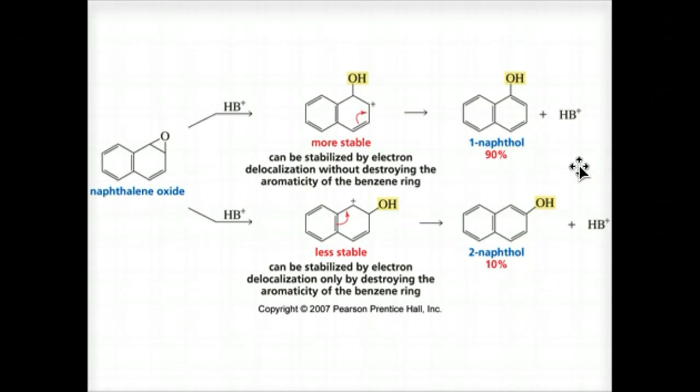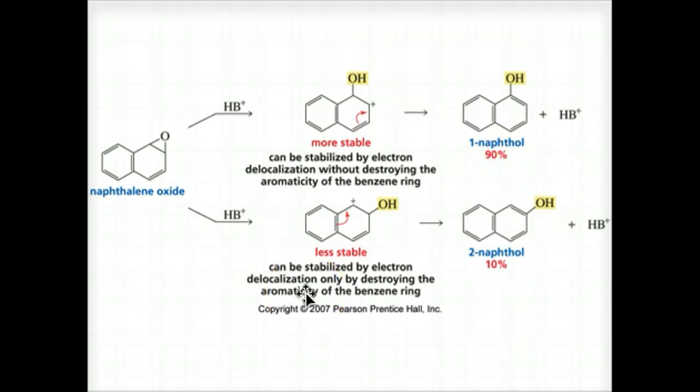All right, here's an example of an arene oxide rearrangement. Only one arene oxide can be formed from naphthalene because the double bond shared by the two rings cannot be epoxidized. The naphthalene structure is two benzene rings together, and in the middle there's a double bond between the two. Since the benzene ring is so stable, the molecule is more likely to be epoxidized at a position that leaves one of the benzene rings intact. So naphthalene oxide forms as shown in this slide.